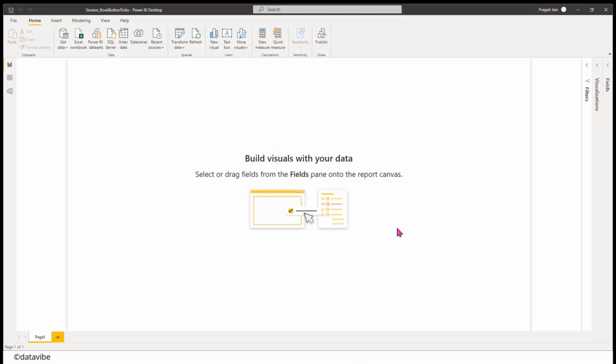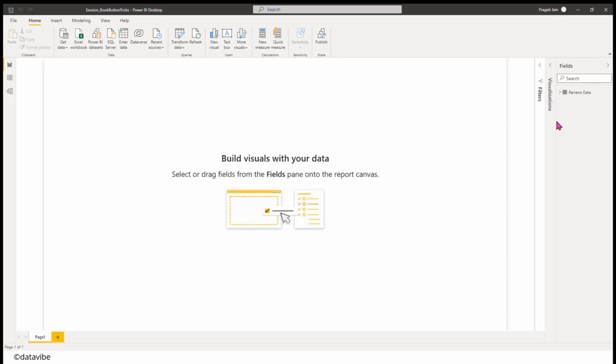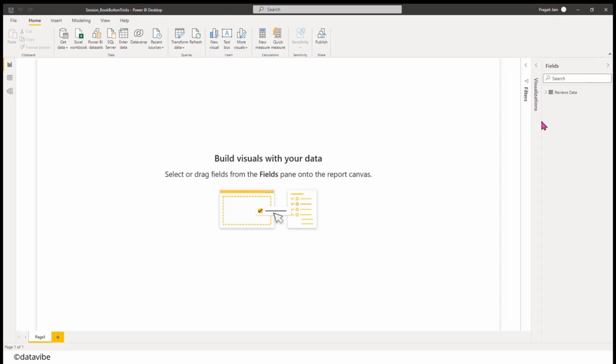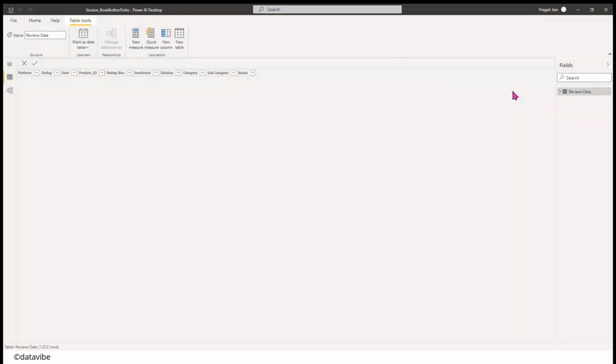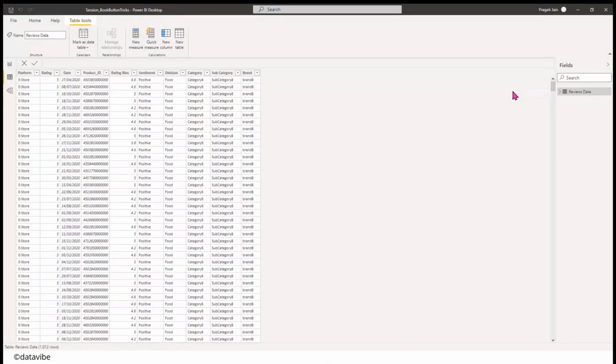What I have got ready is a simple data set, which I'll be using for showing you all the button bookmark tricks here in Power BI. I'll give you some idea about it. This is very much anonymized data. It's basically e-store platform data.